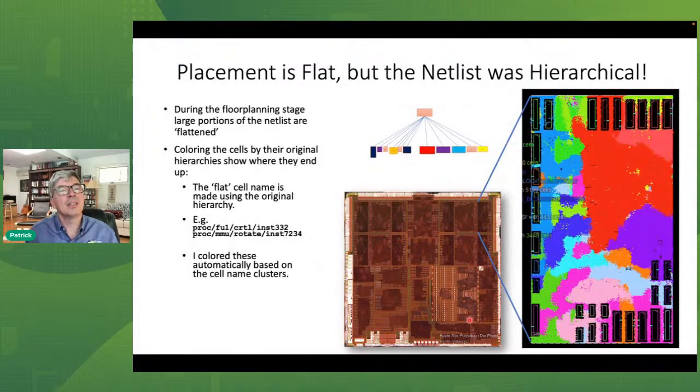So we had originally a very hierarchical netlist, which contains all of these individual parts of this microprocessor that we saw. And then I break up all of the structure. The only thing that's left is the interconnections between the standard cells. And after I place it, you get this amoebic placement here. This was a design that I did a long time ago, and I colored the standard cells based on the names of the original blocks that they came from. You see that those are never really straight boundaries, and sometimes you get a block that gets distributed over different areas just because that's a shorter wire length operation.